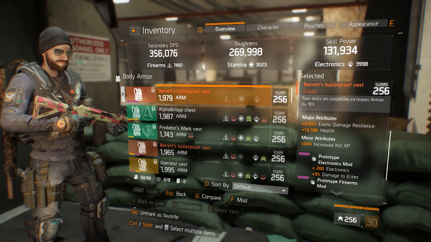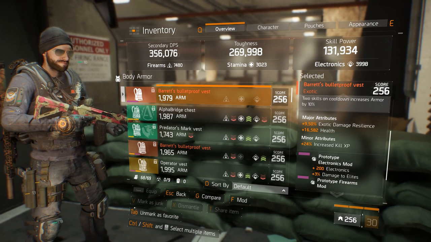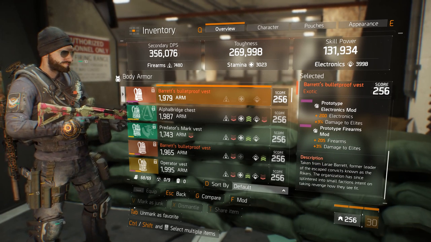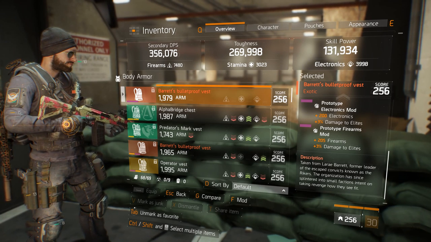Major attributes are exotic damage, resilience, and health, and I'm having increased skill XP. I would like this to be ammo capacity, but I couldn't roll it. The mods are electronics mod with 3% damage to elites and firearms mod with 3% damage to elites.